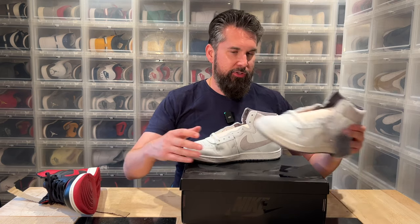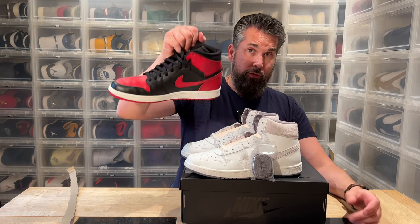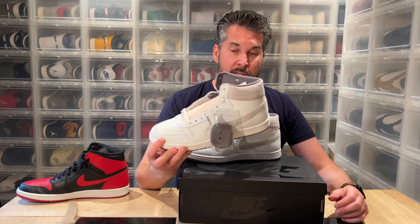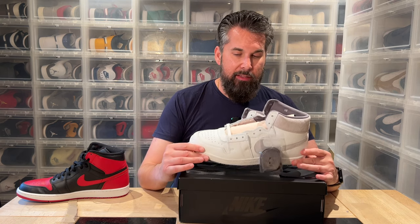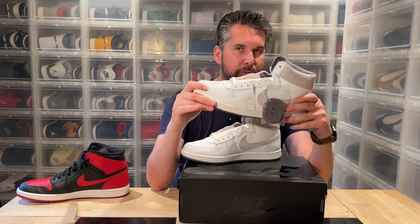That's one of the many things I like about the Airship. I want to give this guy all the credit, because I don't think Nike has done that in any way — for 35-plus years they said this was the first shoe, the banned shoe, Michael Jordan's first shoe. These are called PE — Player Edition — so we can assume that during those first eight or ten games, Michael Jordan found some things he wanted changed or modified with the Airship.